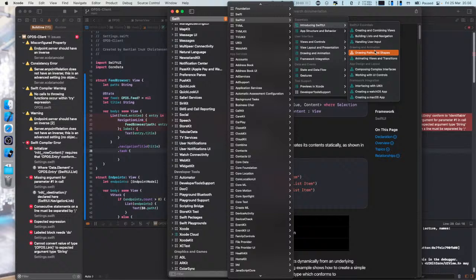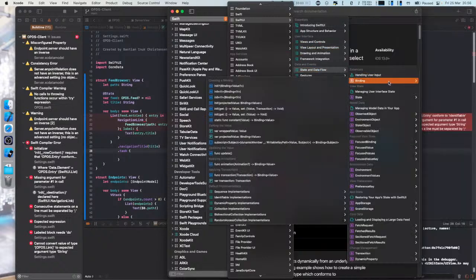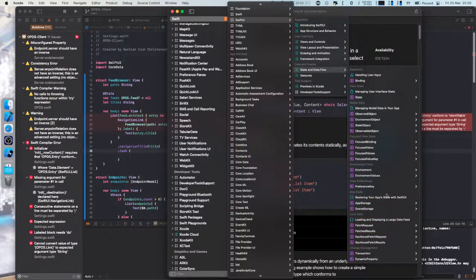Creating and combining view. State and data flow, right?